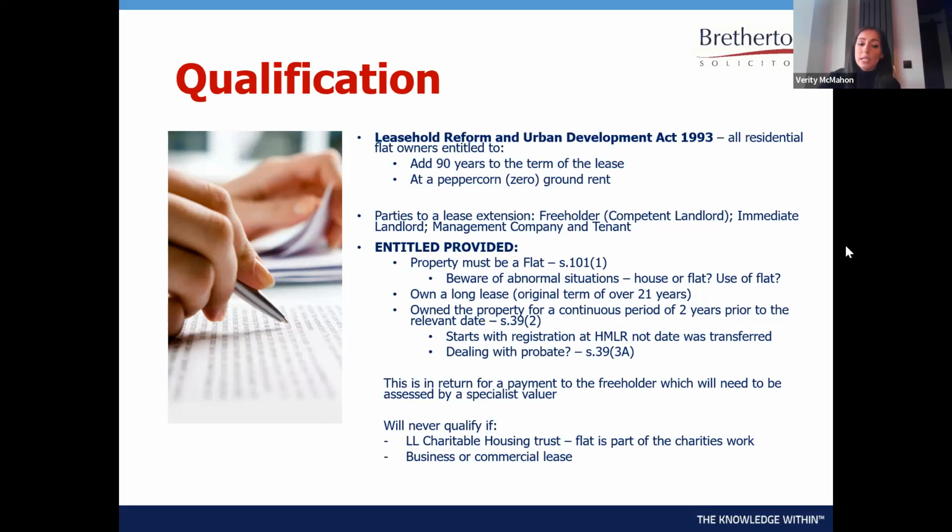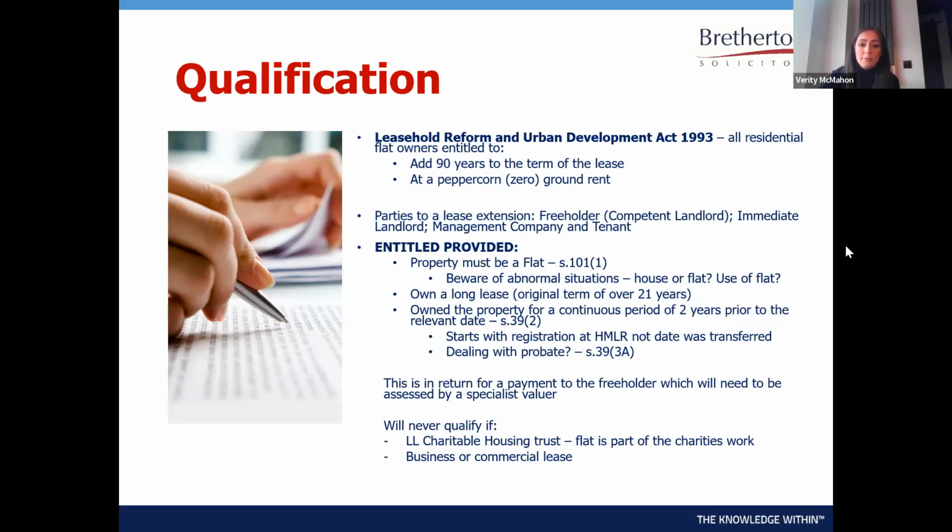Also, bearing in mind, if you're dealing with probate, this is another pitfall that people can fall into, it goes from the date of the grant of probate. So whoever inherits the property, the executor, can go forward and extend the lease with the same rights as that of the previous owner that has died, but they have to do it within 2 years of the grant of probate. If they do it outside of that time, they're not qualified, and therefore the beneficiary won't be qualified to extend the lease in the same way, and they'll have to wait 2 years.